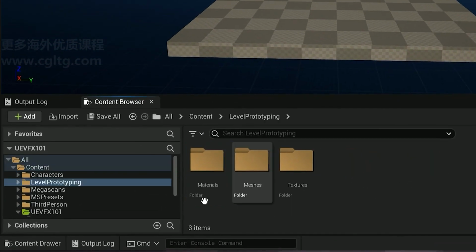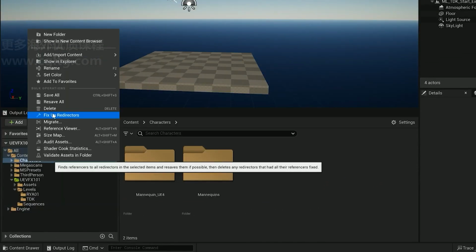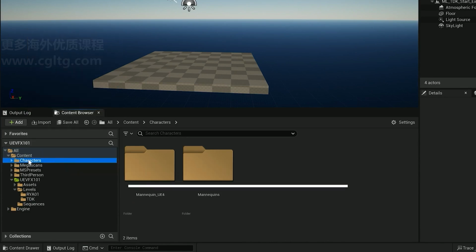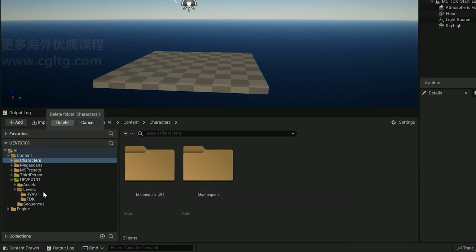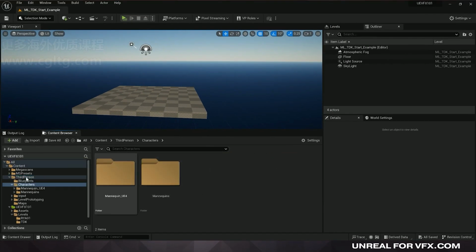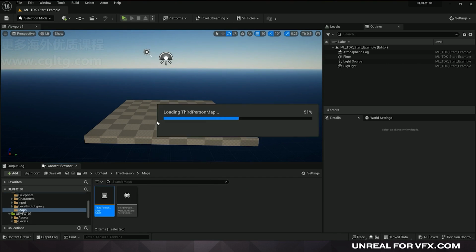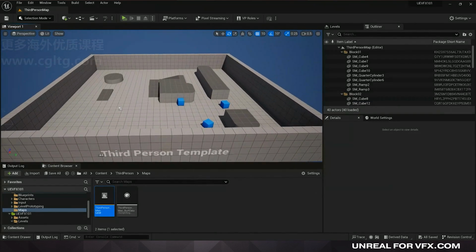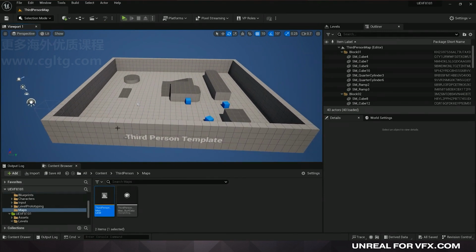And a thing that does happen when you open these, all these folders are going to be empty, but they're still going to exist until we refresh Unreal. You can always right-click and hit Fix Up Redirectors, and then that'll empty out that entire folder so you can delete the old folders. And now everything should be consolidated inside of our new 3rd person folder. So if we go into maps, we can see this is our 3rd person map, which is a great test level if you ever need to just throw something in or you want to make a one-off effect like a Niagara particle system.